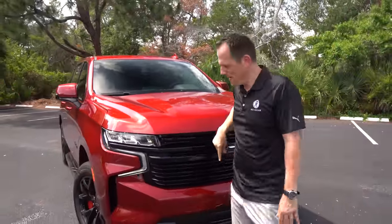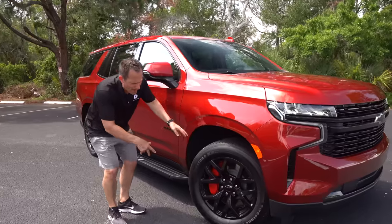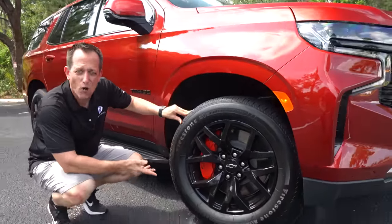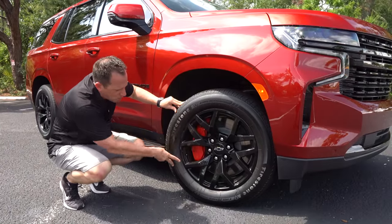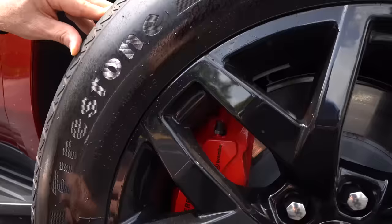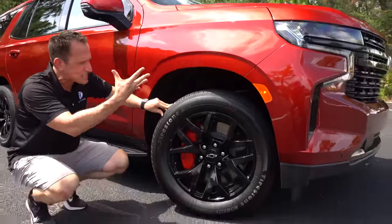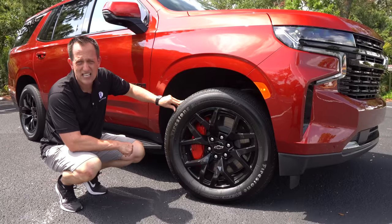Here's where things get really big and pumped up. Coming around the bend, normally on the RST you might find 22-inch wheels. Well, we've got 20-inch wheels. You may say, why does this have a smaller wheel? Because we can fit a more performance spec tire. So 20-inch wheel with that V-spoke design in gloss black. Check out the massive Brembo calipers — as big as Ronald McDonald's shoes — bright red with the Chevrolet badge and performance badging. Six-piston brakes are going to allow this large SUV to shed speed just as fast as a Husky sheds hair.